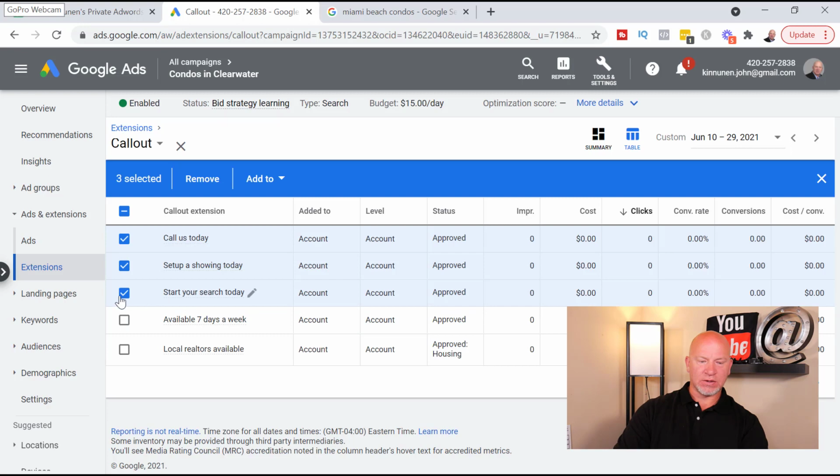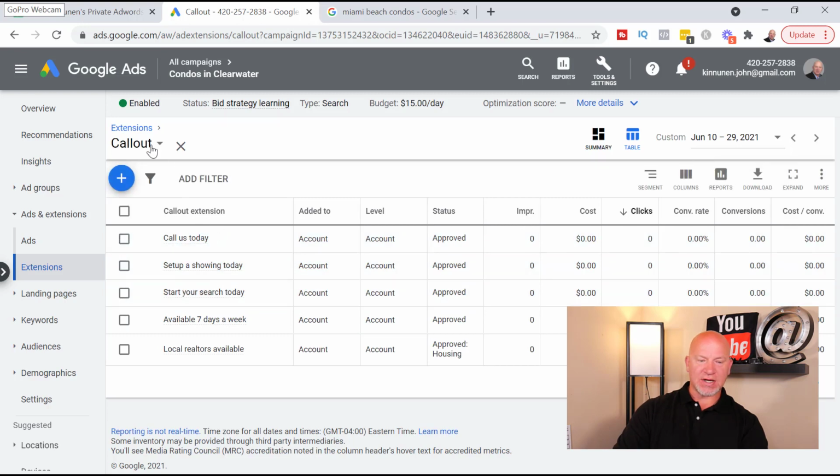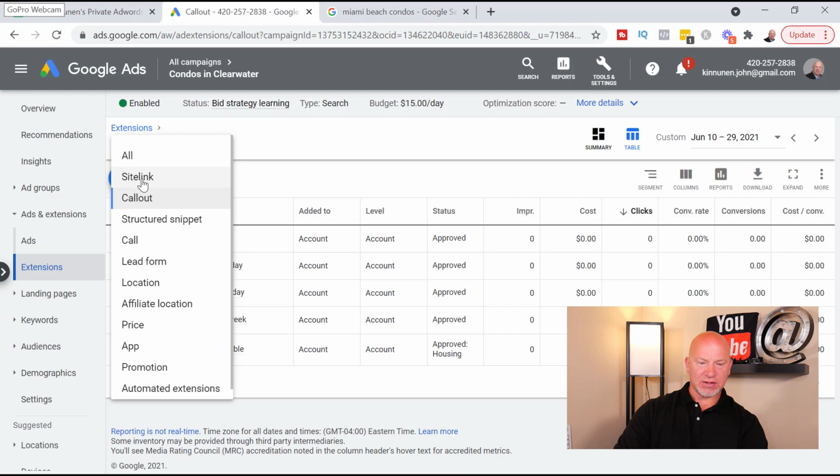I'm not going to go and do that, but up here at the top you can then go to site link.